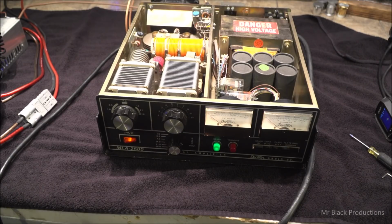If somebody from Ameritron out there, or who used to work for Ameritron or Dentron, wants to call me and tell me the story, I'd really appreciate it. But from what I understand, there was a split in the family, and one half went off and did Dentron and the other half kept doing Ameritron. I don't know how much truth there is to that.